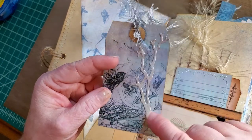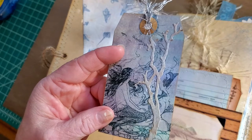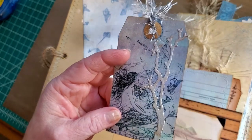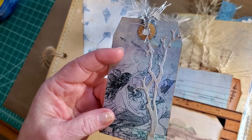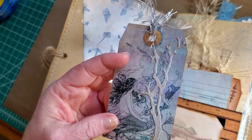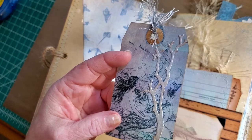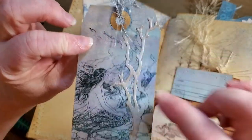I have a die-cut from Tim Hulse — it has this twig with flowers and leaves, and I just thought this twig looked super cool underwater. You could look at it as seaweed or — driftwood, that was the word I was thinking of. I just thought it was a great addition.